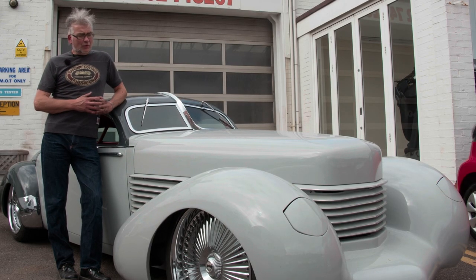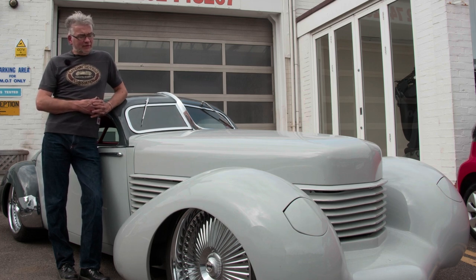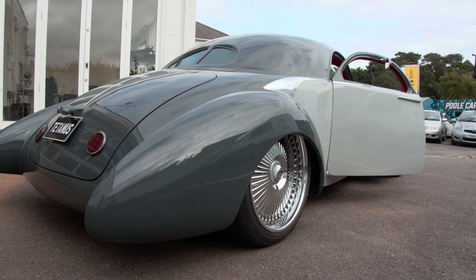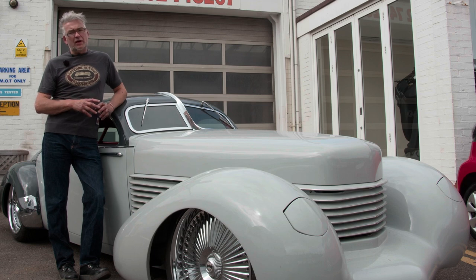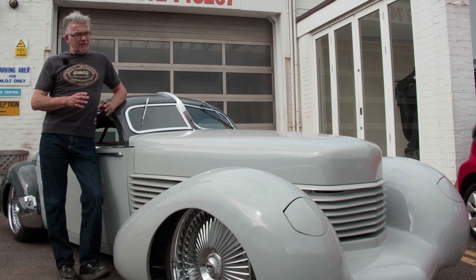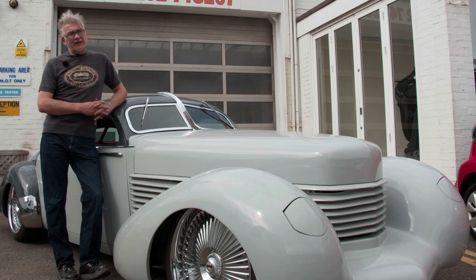Tetanus, as she's named, was named that on the day we collected it when my friend who came up with the trailer took one look at it when we opened the garage door and he went, 'I'm not touching that without having a tetanus.' It was destroyed. Back in the 50s it had been prepared to be a stock car, but it never got raced and then the guy that was going to race it nearly died in a racetrack accident in Australia and this just ended up on the Yorkshire moors for about 30 years, used as a climbing frame by kids.